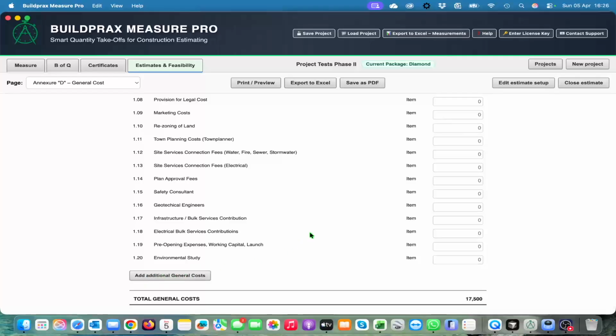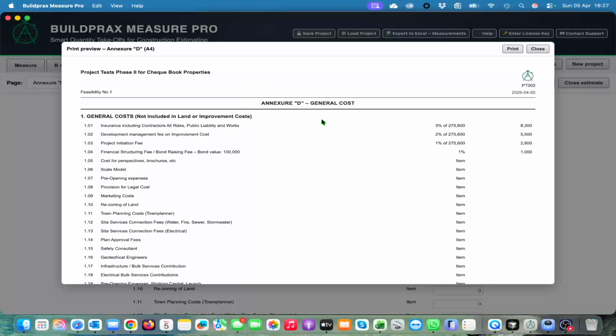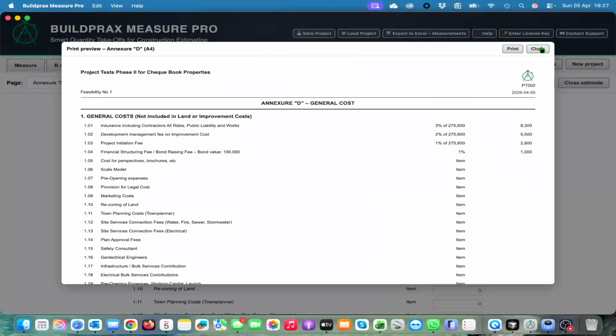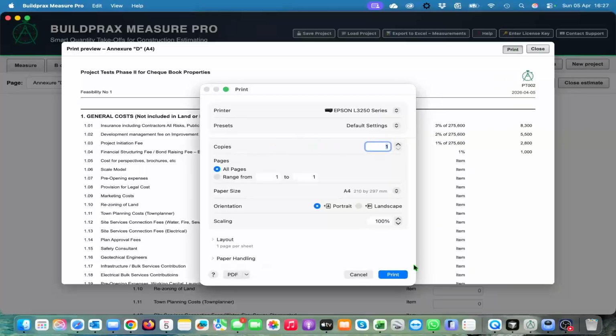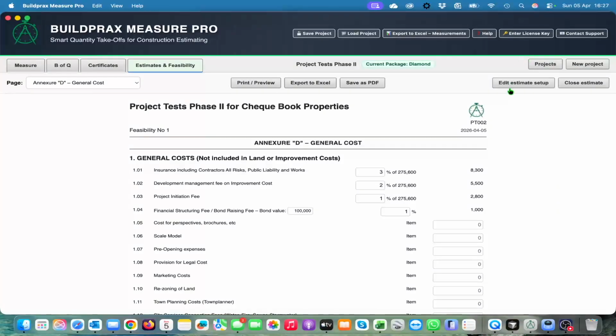And you can always print preview to check what it looks like, go back and change it as much as you want. You can print it to a printer, or close it, or just save it as a PDF.